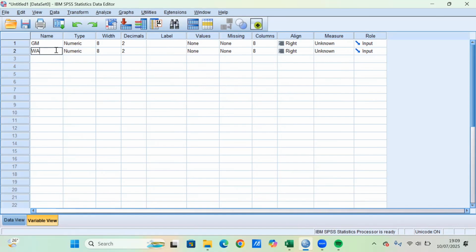After that, set the decimal to 0 so the numbers don't show any decimal point.